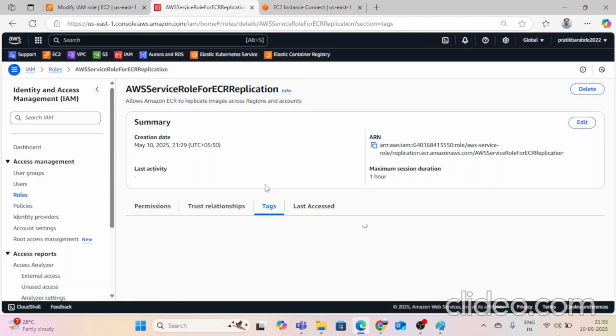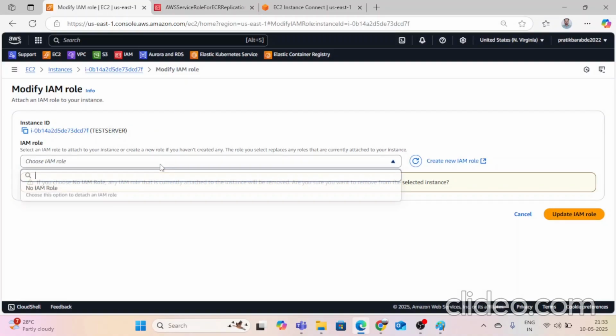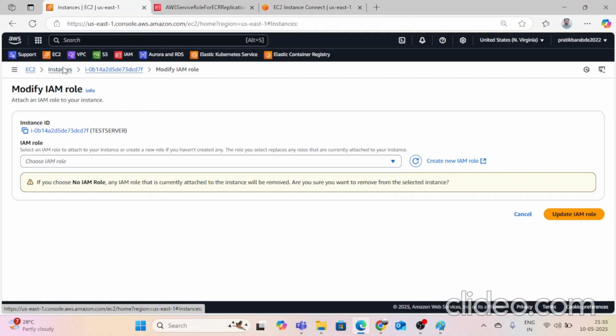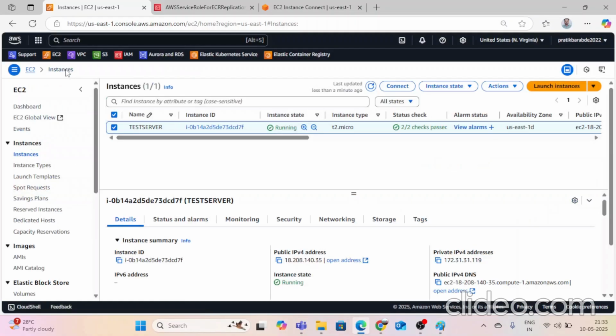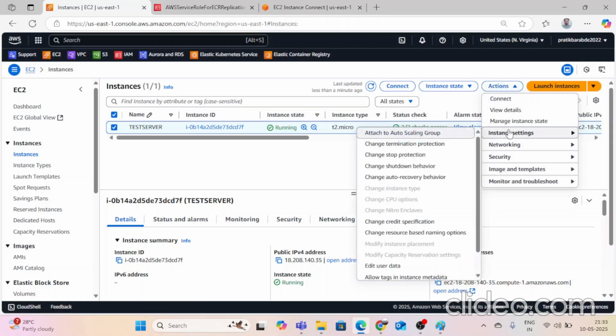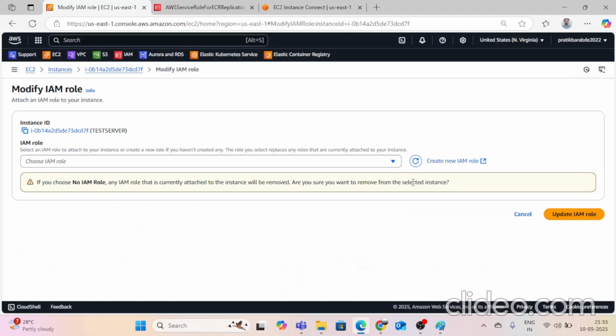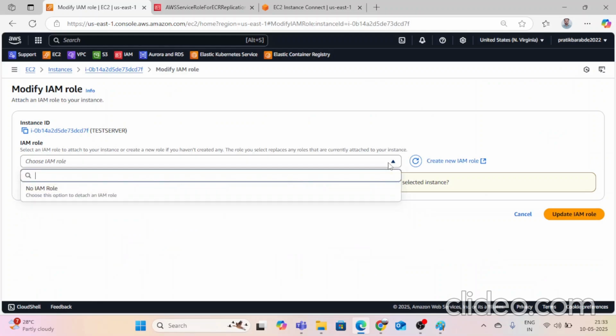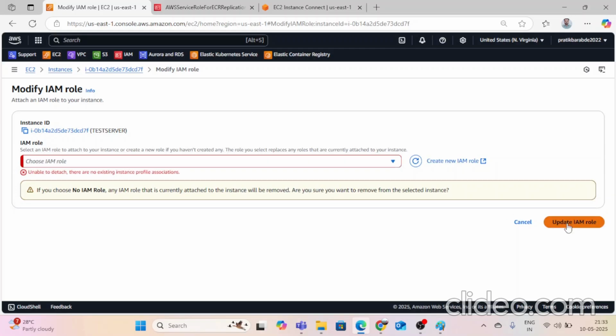Attach this role to. So it is not allowing to create one. I'm not sure why.